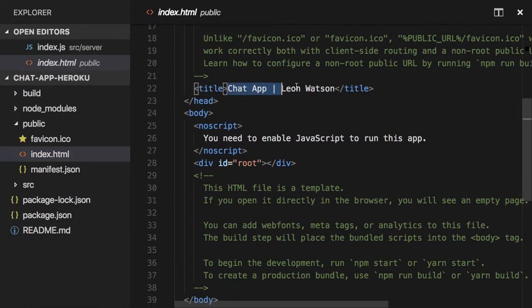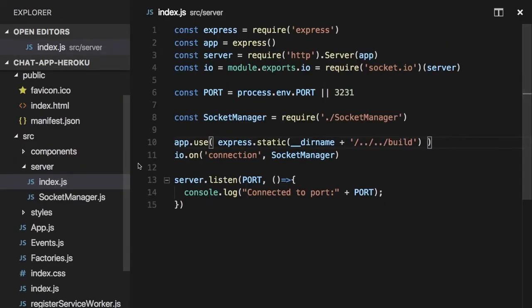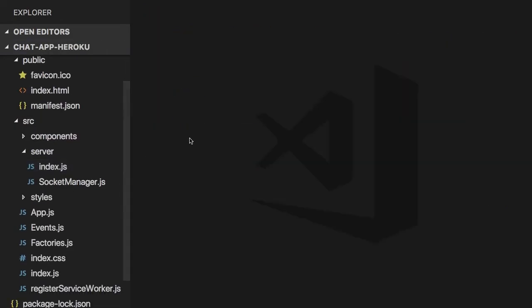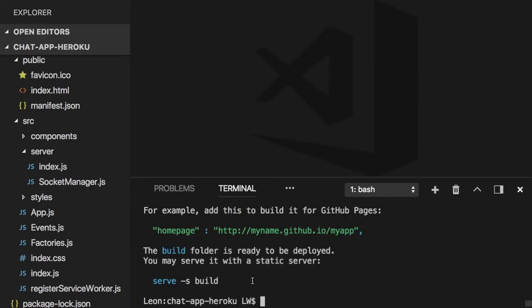You can go ahead and change this title to whatever you want to make sure it doesn't say something like React app. I think that's what it says usually. So change that index.html before you run npm run build, and everything should be good there. All right, so we close all that. npm run build is good.